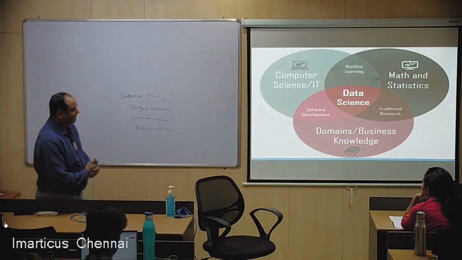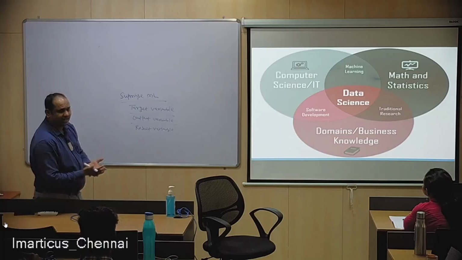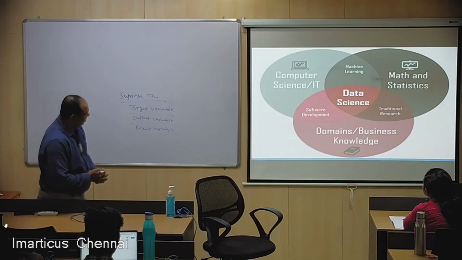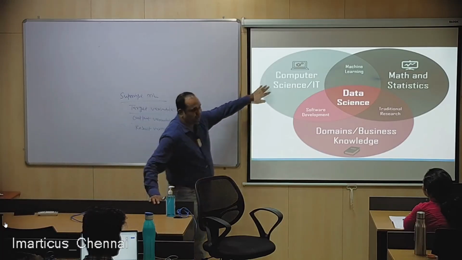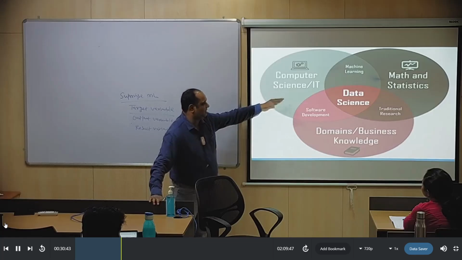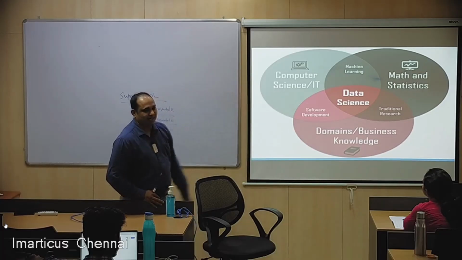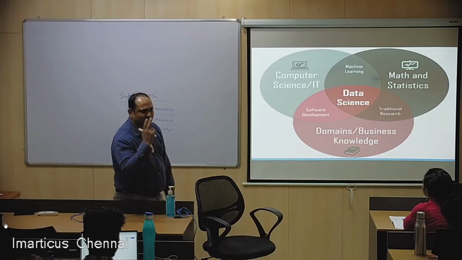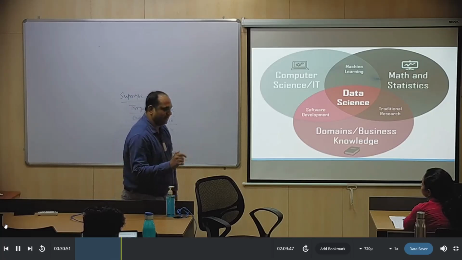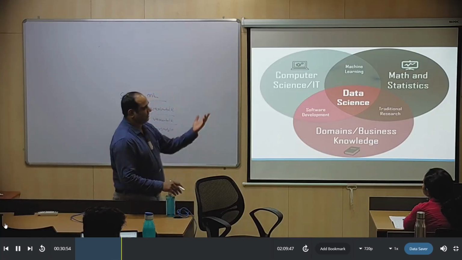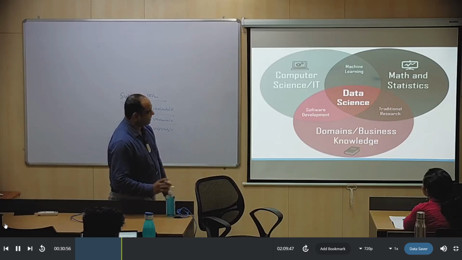As I said, guys, if you wanted to become a data scientist, you should know, if you have a computer background, an IT background, of course you can become a data scientist. Next, maths or stats. If you have basic maths, you have done graduation in maths or statistics, you can become a data scientist.